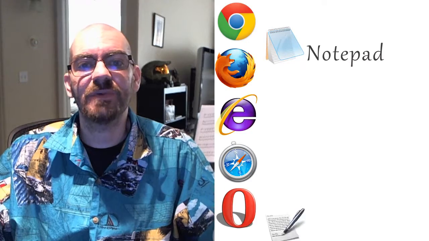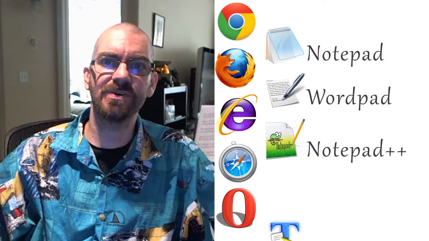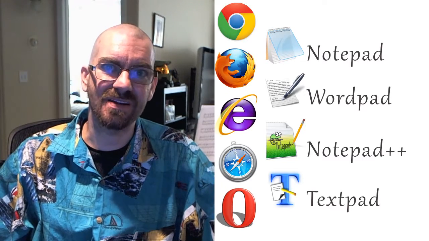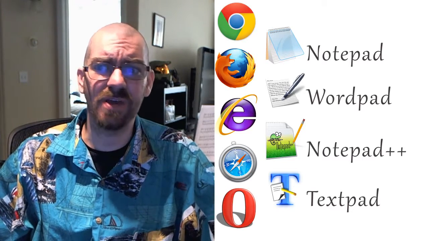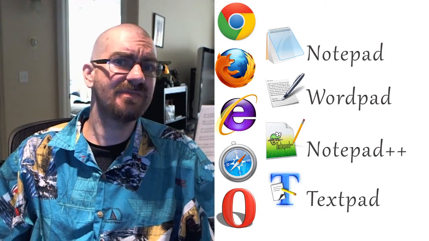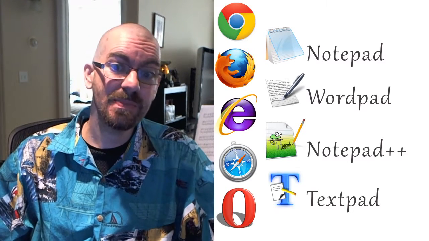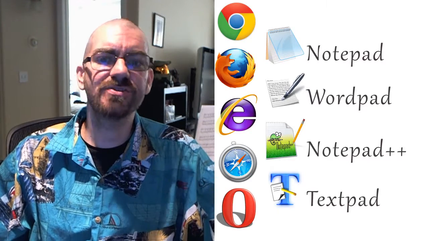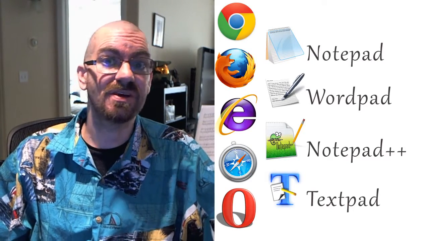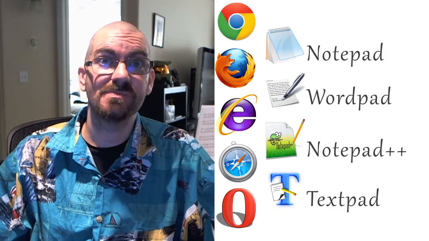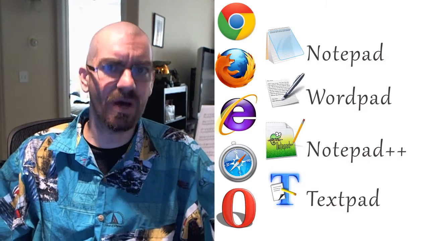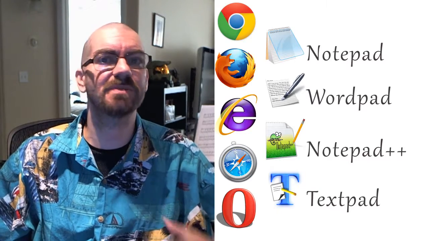So let's start off by opening up a text editor. Here are a few recommended. You'll notice Notepad is up there. That works just fine. WordPad works just fine. Those will be already on your computer. If you want to use something a little bit fancier, a little bit nicer, I suggest Notepad++. I do not suggest you use Microsoft Word, WordPerfect, or any of the word processing programs. Those are intended for something completely different.